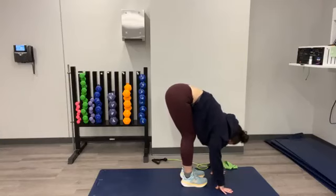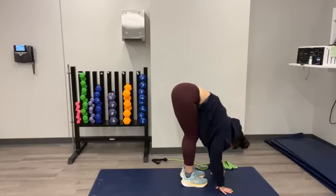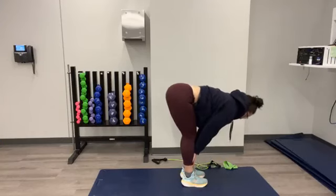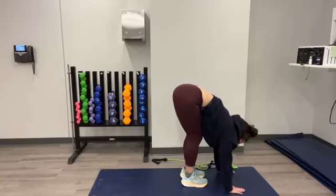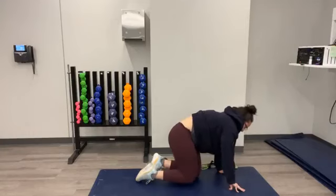Go ahead, create some stillness here and shift weight forward into your toes. As your legs straighten and your hips stretch up towards the sky, more of a stretch into your hamstrings. On your next inhale, come back to that half lift. Exhale, forward fold all the way down towards the floor. And then we're going to bring our knees onto the mat.